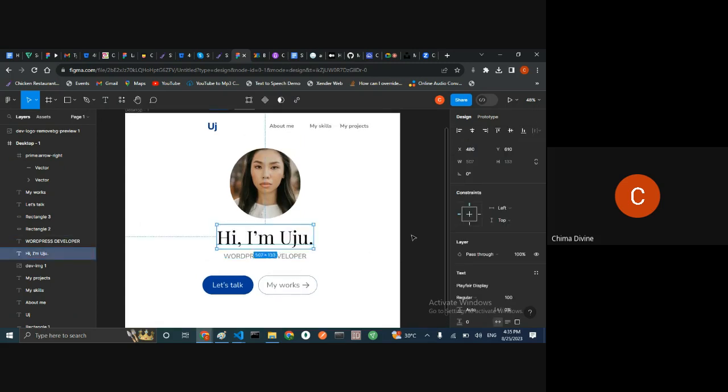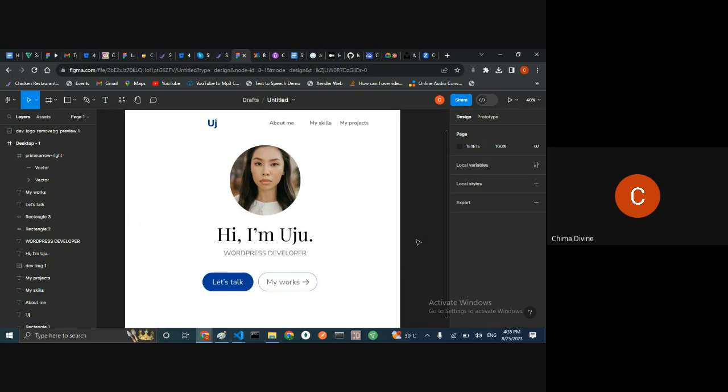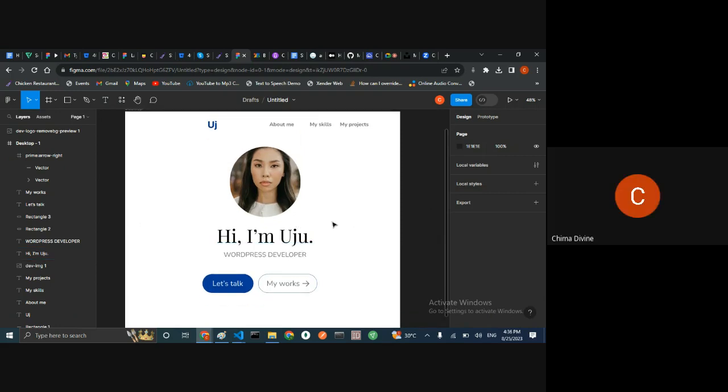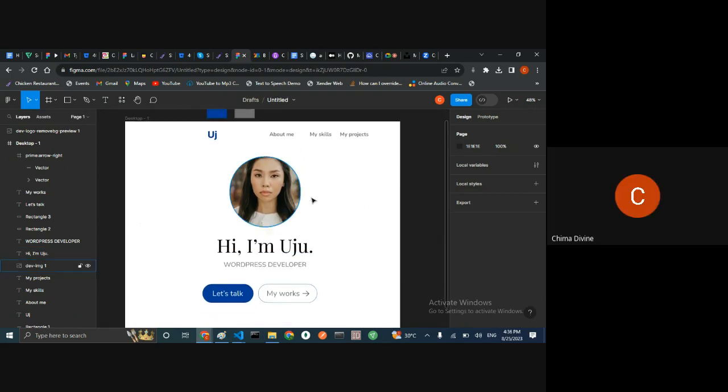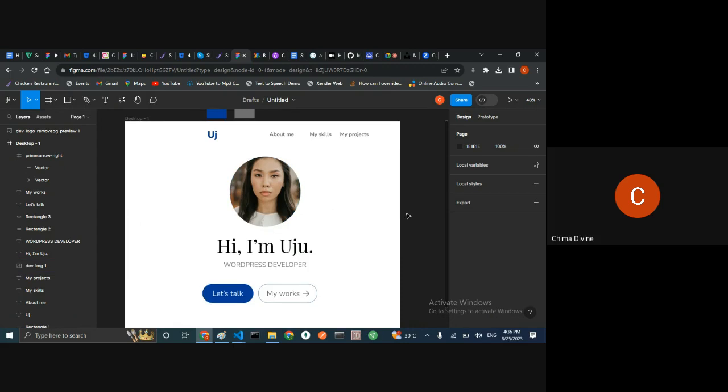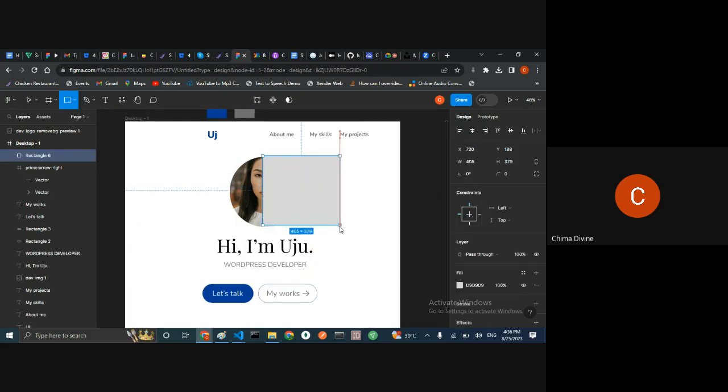Also, I feel blue is not yet everywhere. You understand? Now, the blue I mean is touches of blue, touch of blue, touch of blue. So that's what your website should be about. You understand? For consistent design. So I feel there's something we can do to this image. How can we put a blue near it or around it or beside it? You understand? So this is where creativity comes.